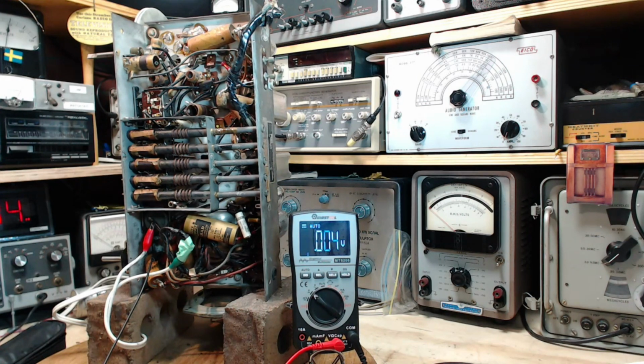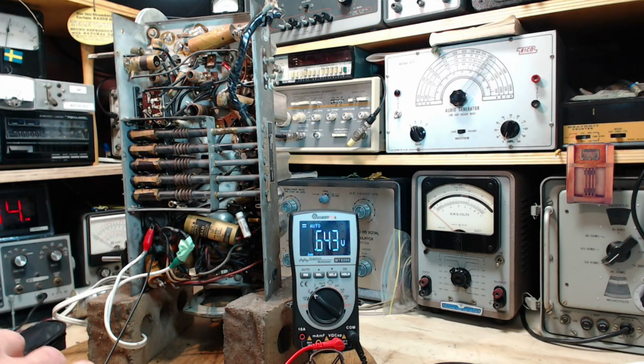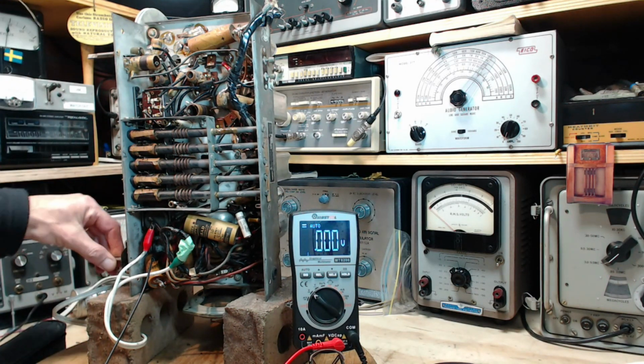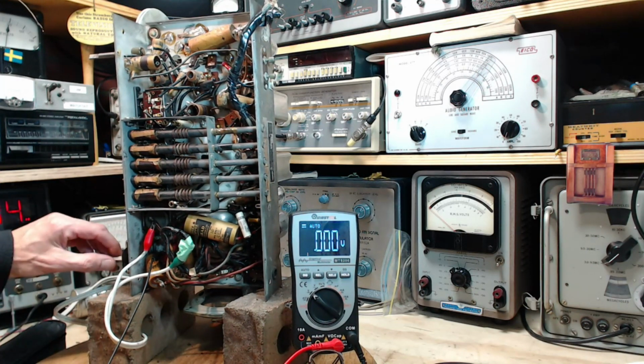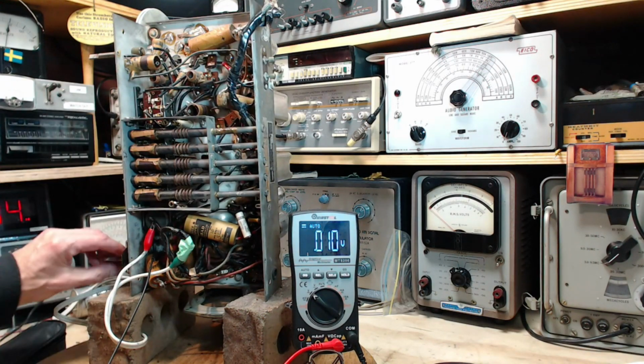Okay, so yeah, the set is operating right now, but it's on reduced current. Just waiting for, let's put it on full. Low volume. And touch the antenna. Good. Okay, volume down.